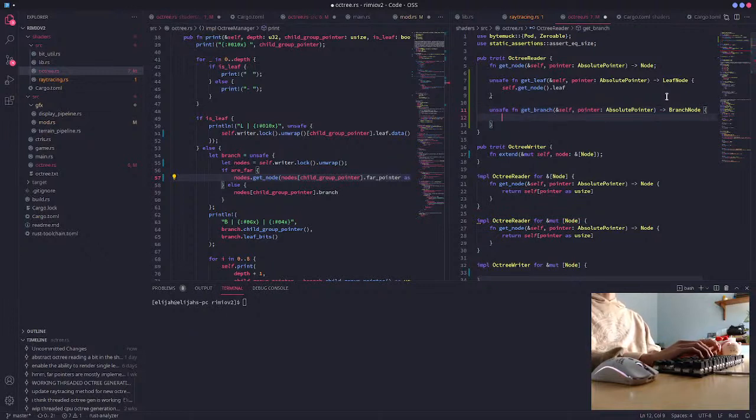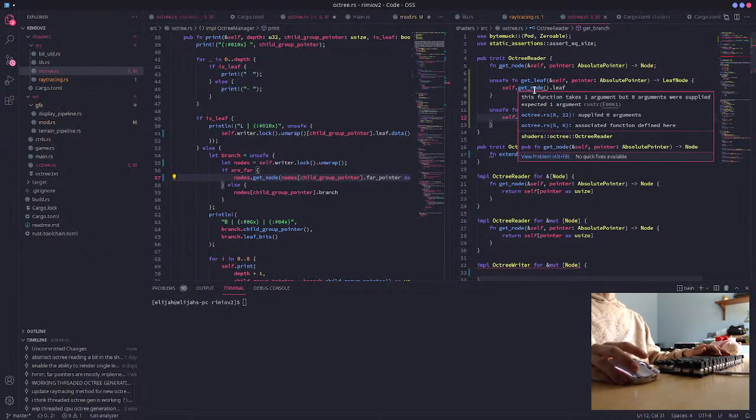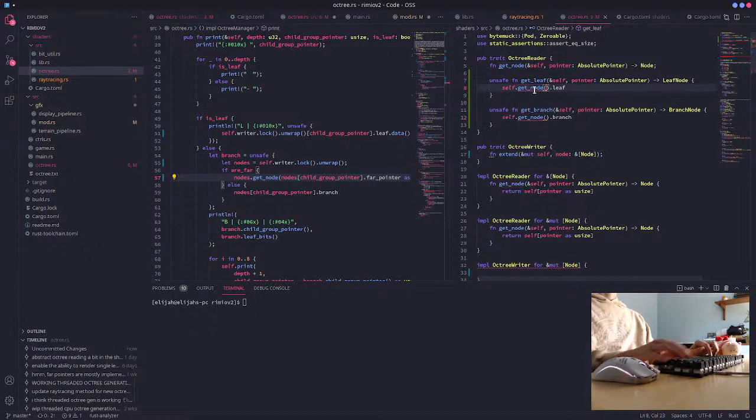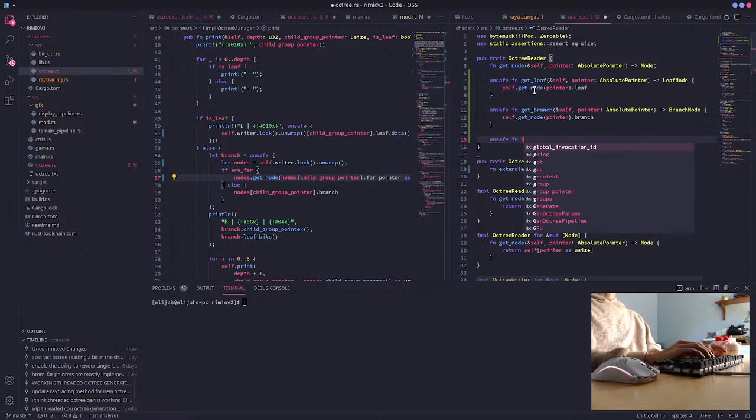This has to be a function. This will return self.get_node dot branch. What's wrong here? Oops, we have to pass in pointer. Yep, and unsafe fn get_far_pointer.